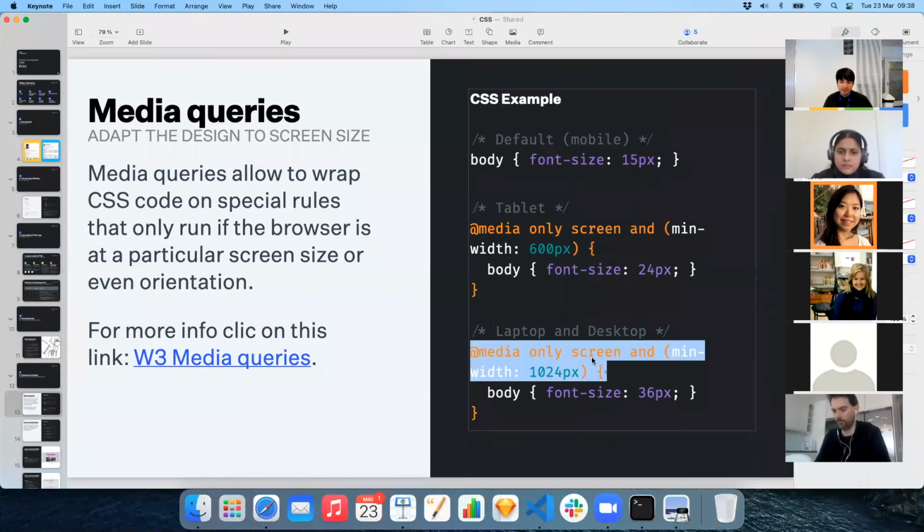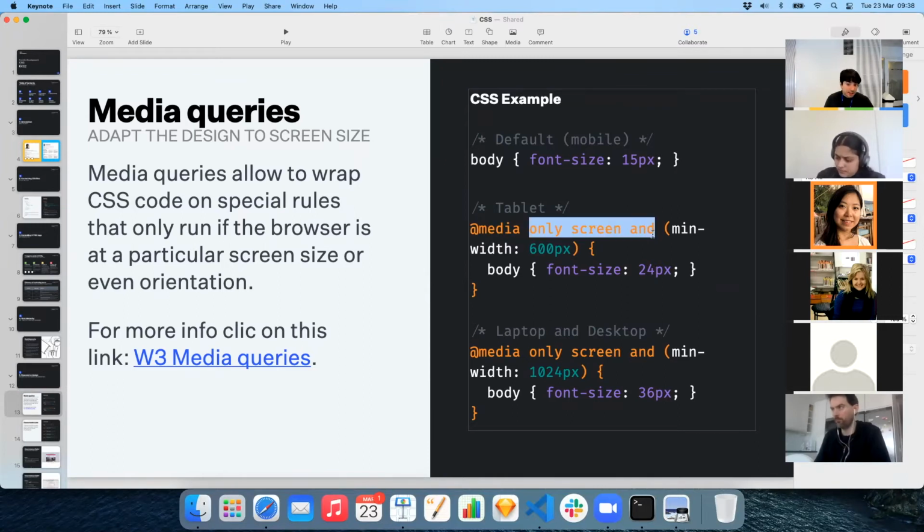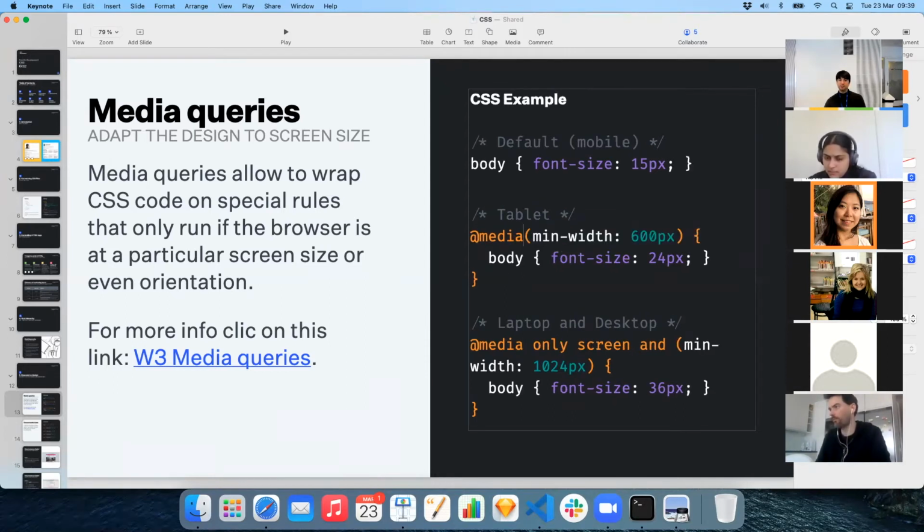Yep, and these are the properties. You can go with media directly. You can read what this screen means. The screen means that you can actually target printers as well. You can target screen orientation. So for example, you can tell if my device, for example a mobile phone, is horizontal, you can have special rules just for that. So you can click on this link to learn more about these properties. But for now, you can just get by using this one.